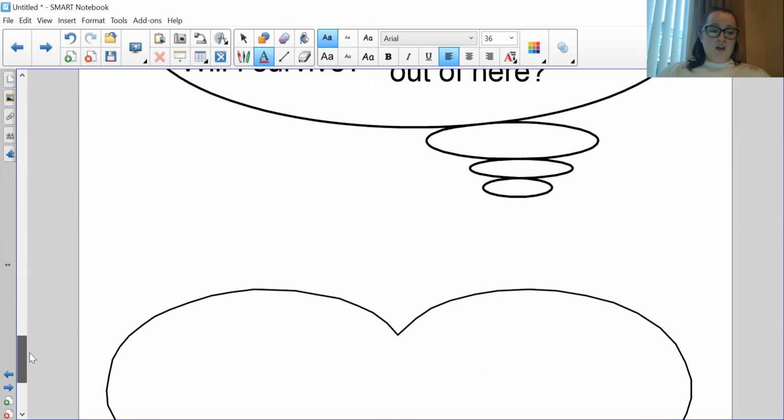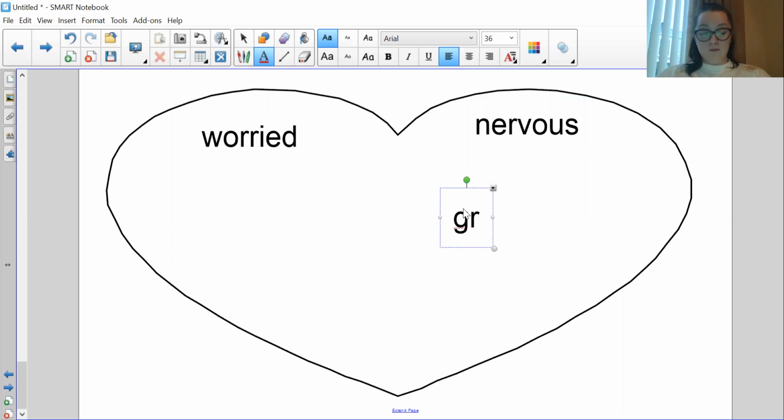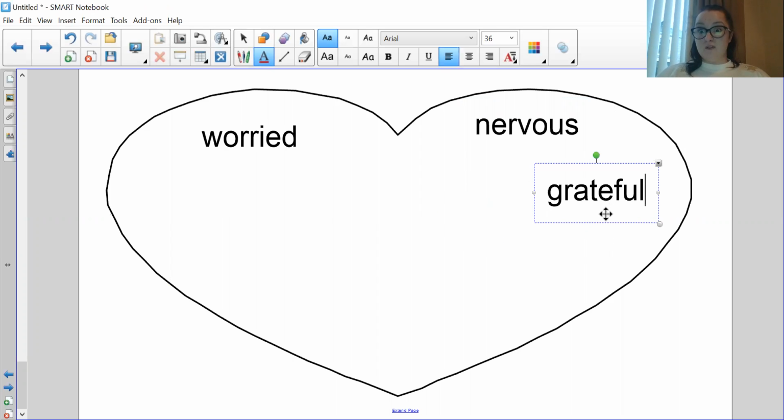Right, the last part, the feelings. Now, how do you think he'll be feeling in this part? He might be feeling a little bit worried because he's with a strange person. He's never met this person before. And I think that's normal. He might be feeling a little bit nervous. Remember when we had our first day at school, we didn't really know what was going to happen. And we had those butterflies in our belly, didn't we? So worried, nervous. He might be feeling quite grateful because he survived the fall, didn't he?